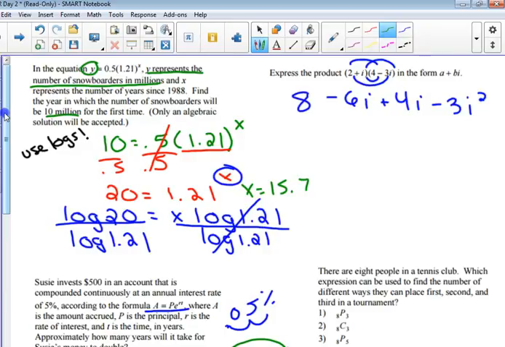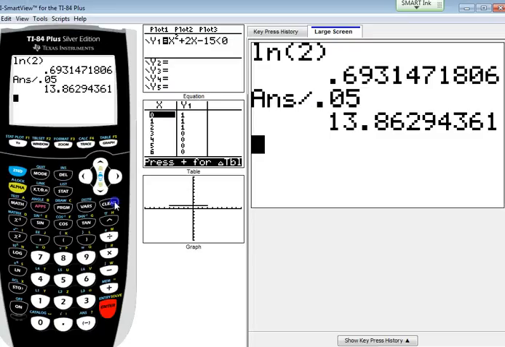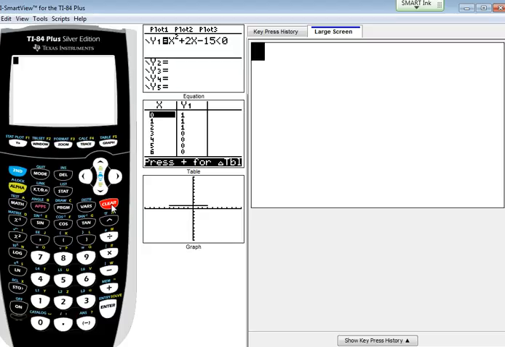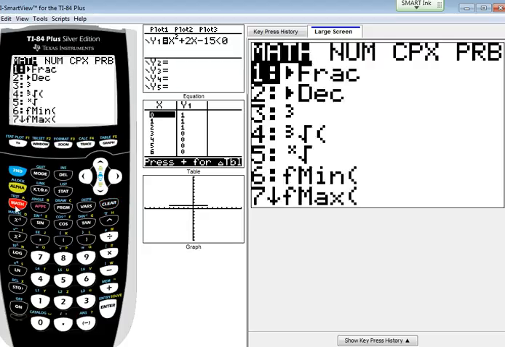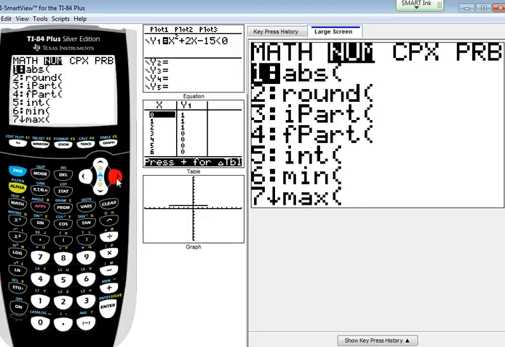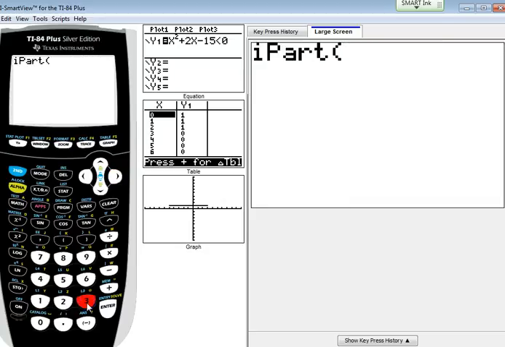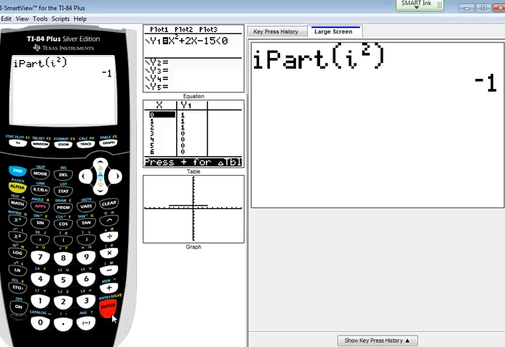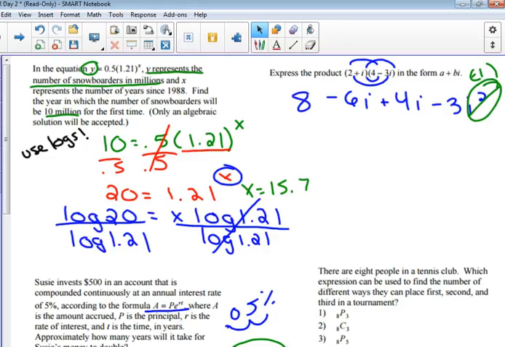Alright, so i squared, yes, and this came up again. i squared is -1. If we can't remember what that is, it's okay, right? In your calculator, if you're not sure how to evaluate them, you have to go to the math key, the i part. Go to NUM, choice 3, the i part, and then second period, caret, whatever your exponent is. And we get -1. Do you guys all remember to use the calculator? Is that a little pressure? Okay. So if you don't know it, that's okay.